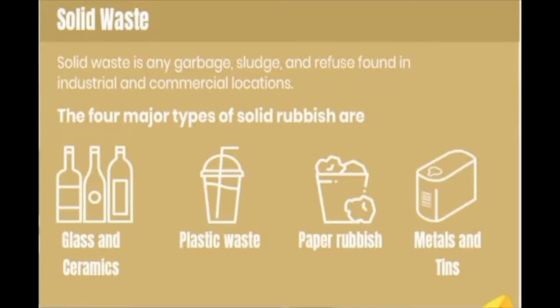Next is paper rubbish. This refers to all newspaper, packaging materials, cardboards, and other paper products. Paper is recyclable. Next is metal and tins. You can easily find tins and metal in homes because food containers and household materials are made from them. Most metals are recyclable, so take them to a scrap yard or recycling depot after use. You should get a skip hire and use it to transport your solid waste.